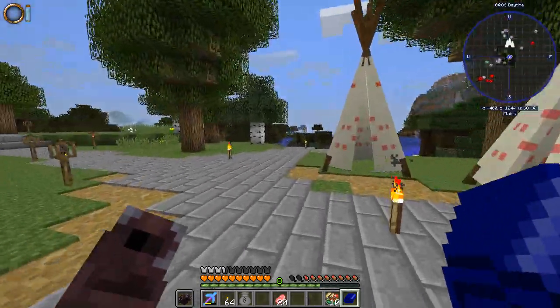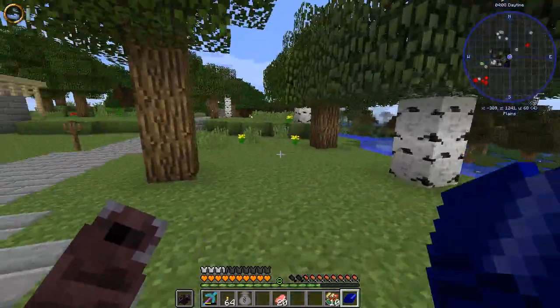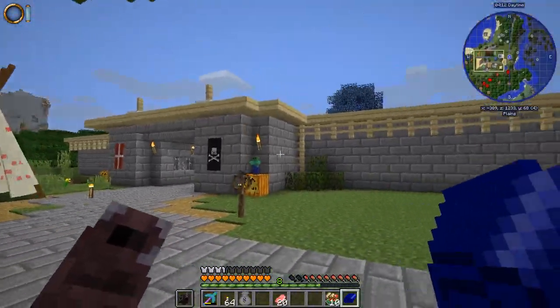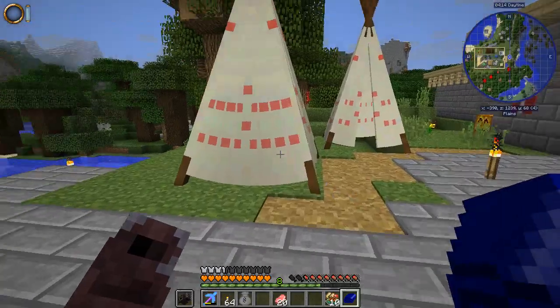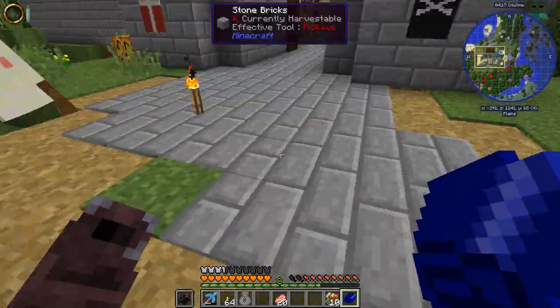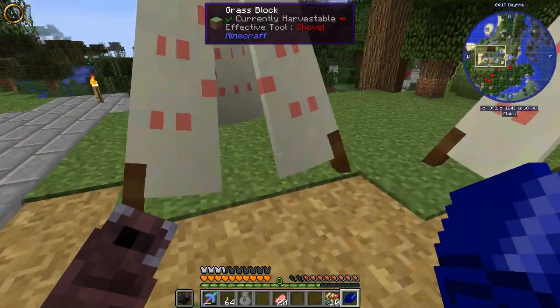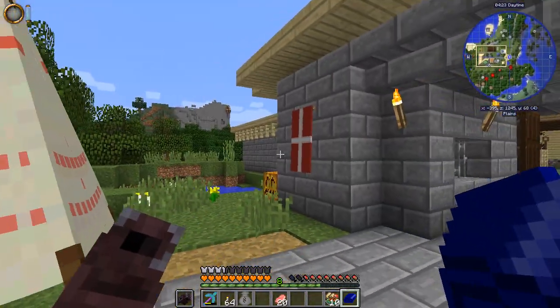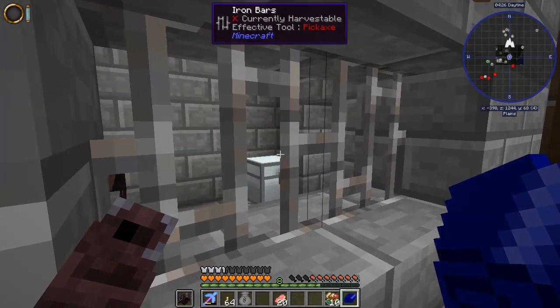So this is the front, right out here. He's picked himself a pretty good spot. It looks pretty nice, but it's very low tech. He's got some teepees out here from Totemic so that you can sleep. They're kind of like beds, right? You can click in there and you can go to sleep. He's got himself a couple of banners out here, which are looking pretty cool.